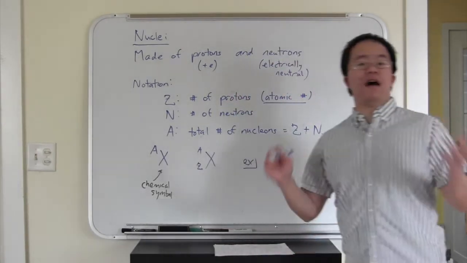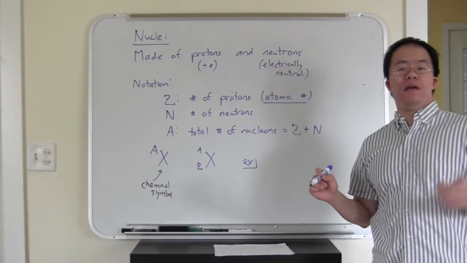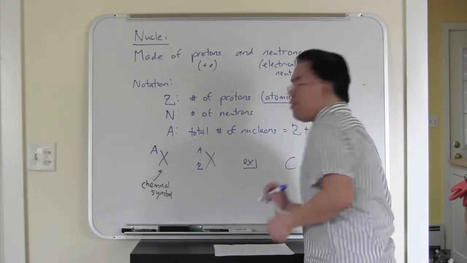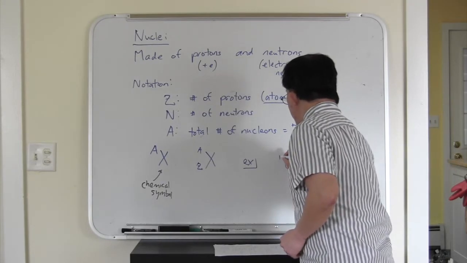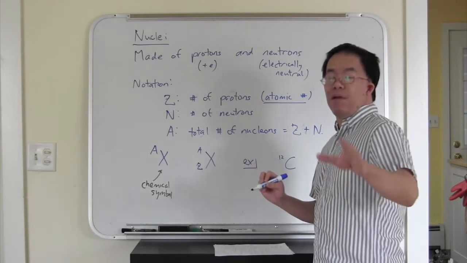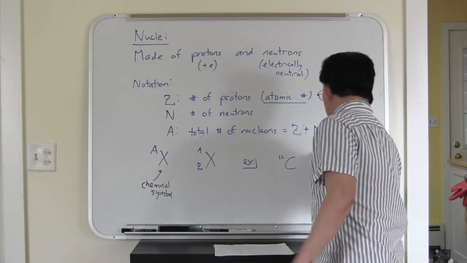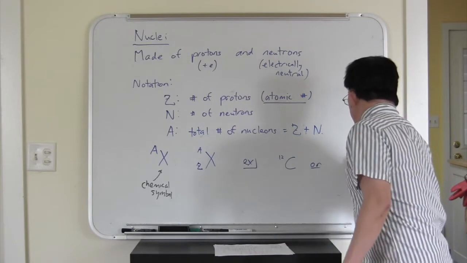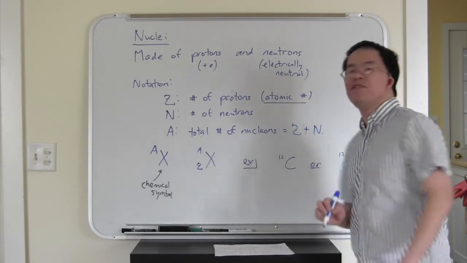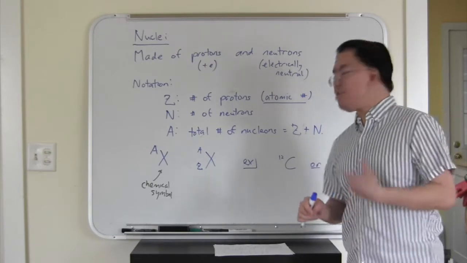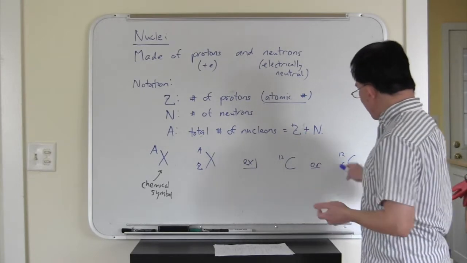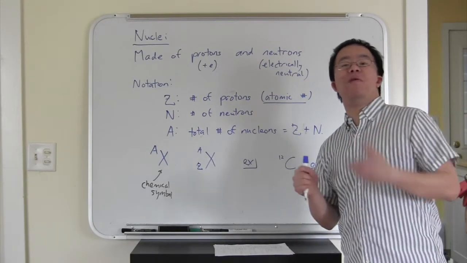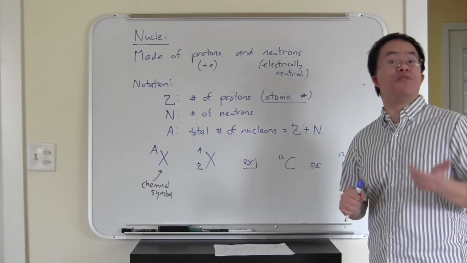So as an example, for the most common isotope of carbon, which is carbon 12, we might write that as C, the symbol for carbon, with 12 protons and neutrons together, or in the convention here, we might write C with 12 and 6, even though the 6 is a little bit redundant. You should know that, right? If I know A and I know Z, I can always subtract them to find the number of neutrons.